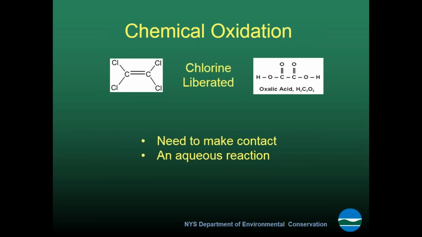One of the other very common ways that we treat these organic solvents in situ is with in situ chemical oxidation. Just wanted to point out what the final products of that reaction are, which is generally oxalic acid and chlorine. So you will have a chloride plume coming off of an effective in situ chemical oxidation project, and that's one of the things that you can measure to demonstrate effectiveness.